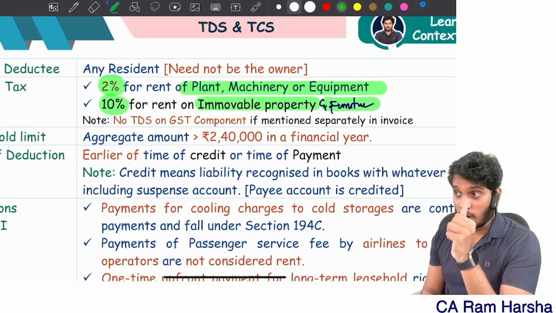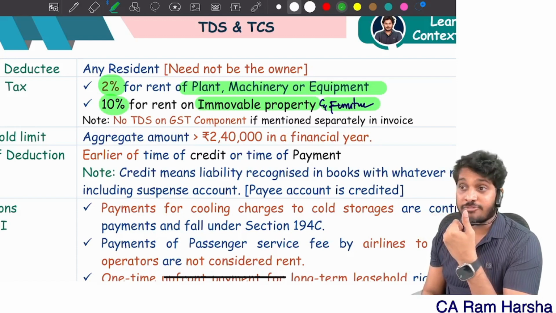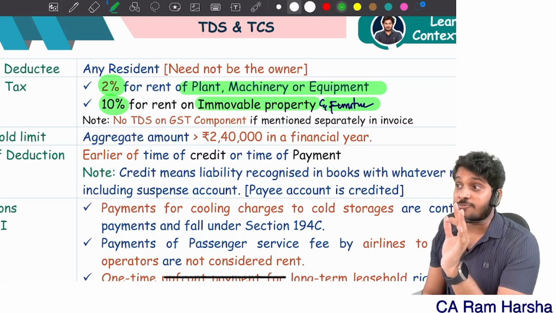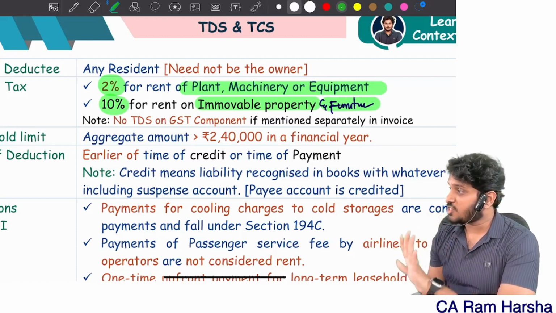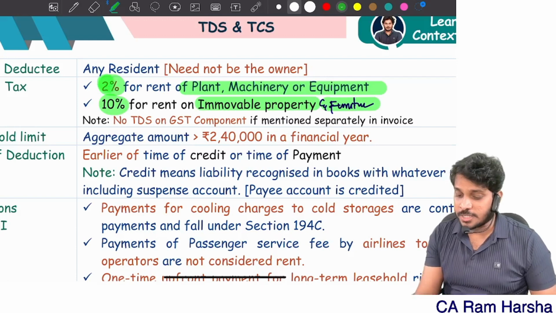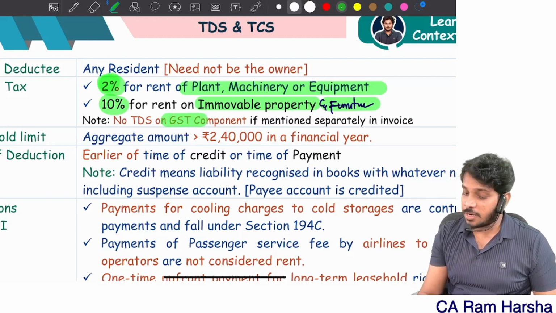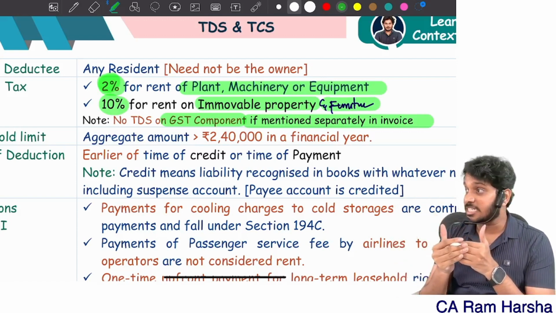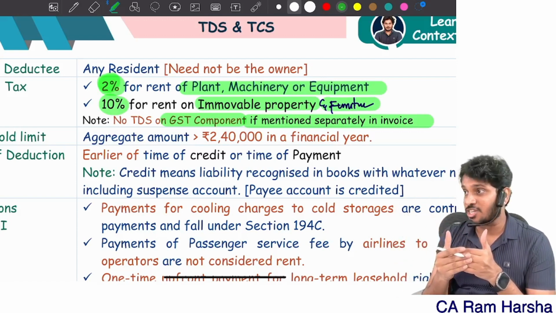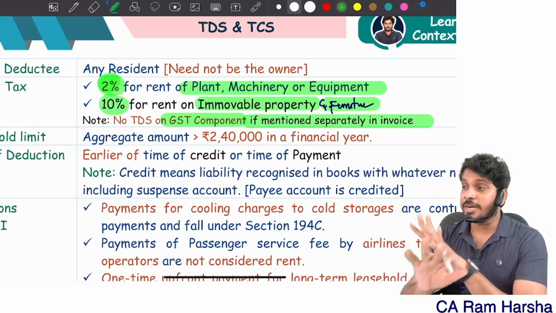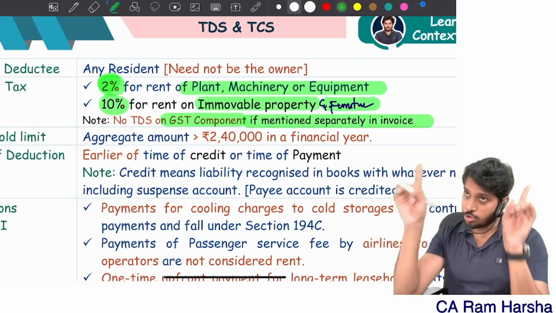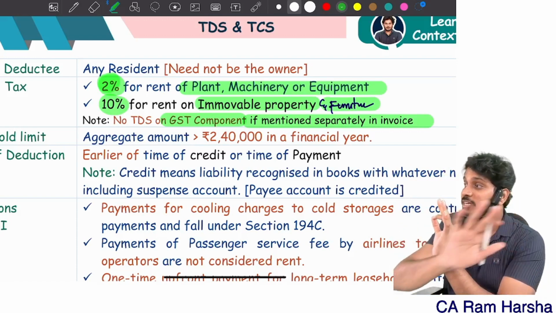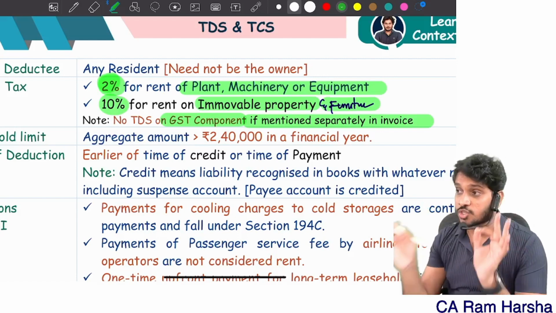What am I paying here? Rent. For what? Immovable property, or furniture: 10% TDS. Suppose I am paying rent on lease of machinery, lease of equipment, which is not immovable and not furniture. Then 2% is the TDS. By the way, remember the GST component. When I am paying rental amount, the other person might raise GST on me also, because rent is liable for GST, commercial renting. Yes or no? On the GST component, no need to deduct TDS. Not only here, in most sections, if the GST component is shown separately in the invoice, we don't apply TDS provisions on the GST component.